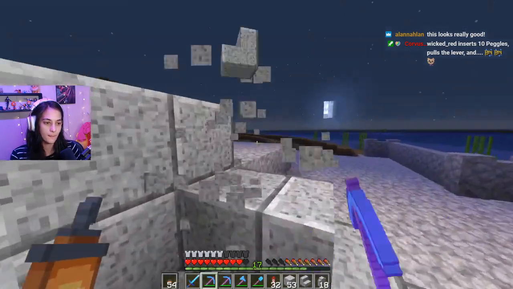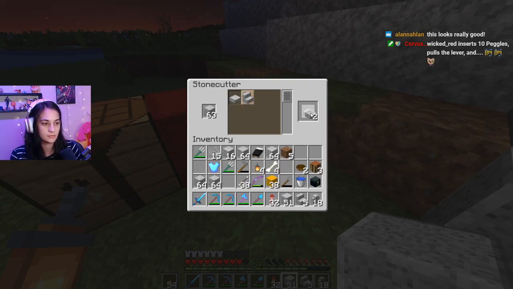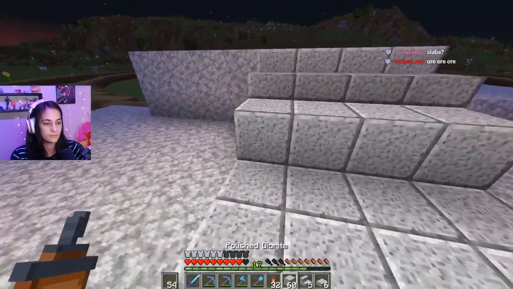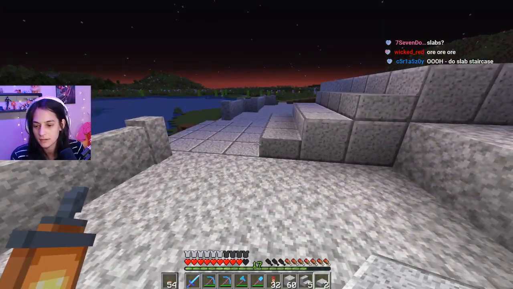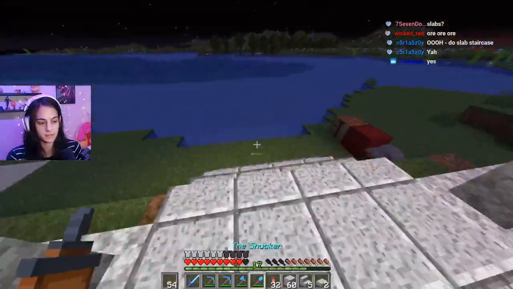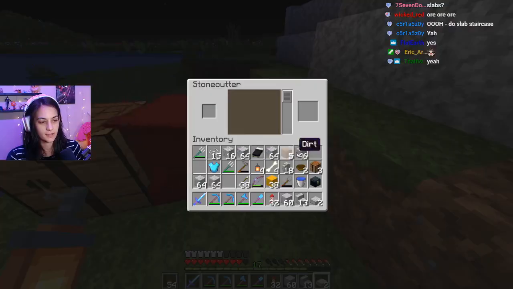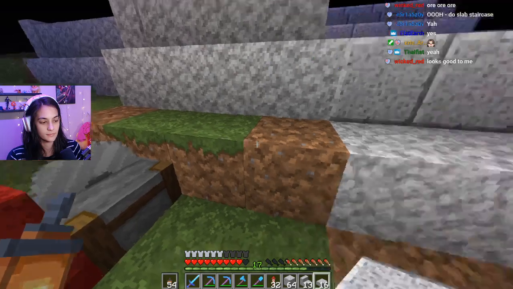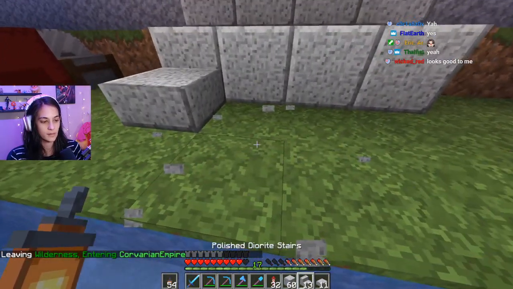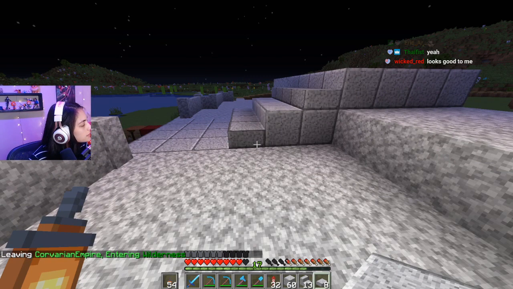Or we do something like this. Make it more of gradual steps. Is that better? Yeah, slabs. That's what I was gonna do. You think that's nicer? Well, we'll do that. And we'll fix this too. Yeah, I think I like that better as well. That's nice. And that gives it the more tapered, gradual look that the others actually have.